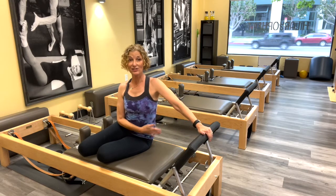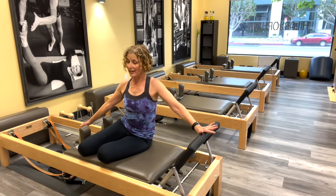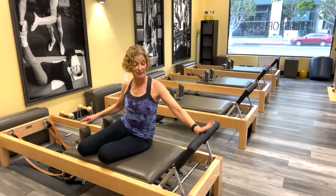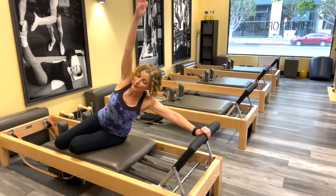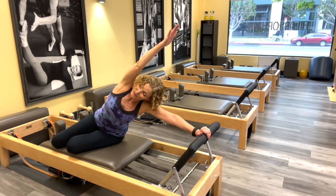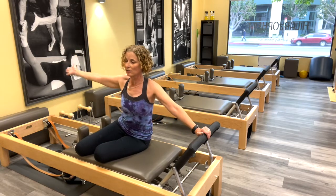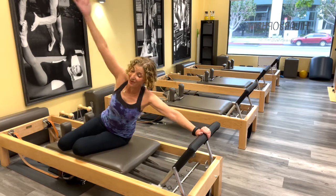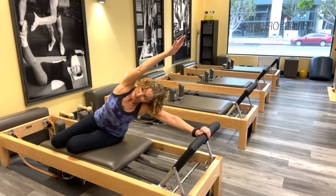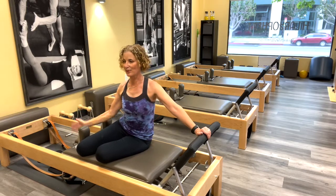So here's the side stretch here, actually. So if you're tired here, maybe you get that stretch. Think of this arm as you push with that leg and this arm. Think this arm is being reached up, up, up, up, up. So you're trying to keep length on both sides, and then we're gonna pull like we're pulling our straps to bring it all the way back in for that side stretch. And then push out with the arms and the leg, or should I say the arm, and up.